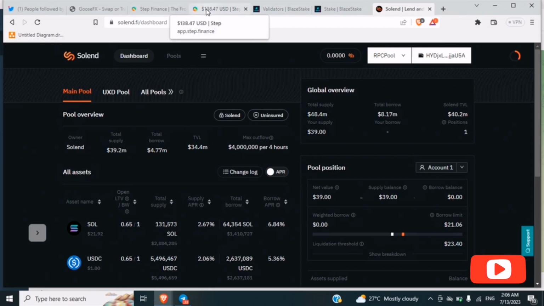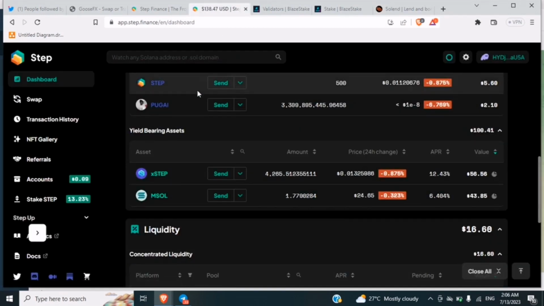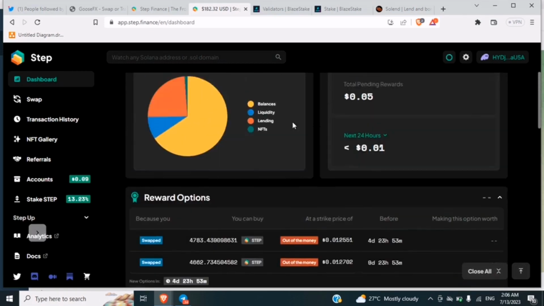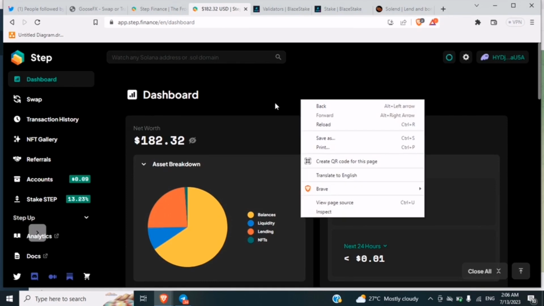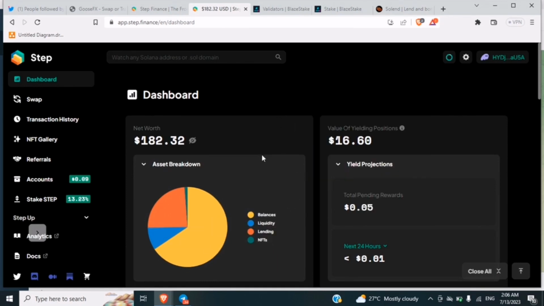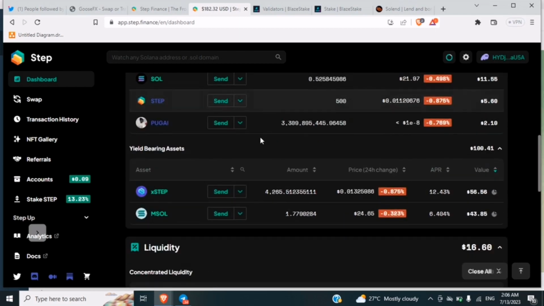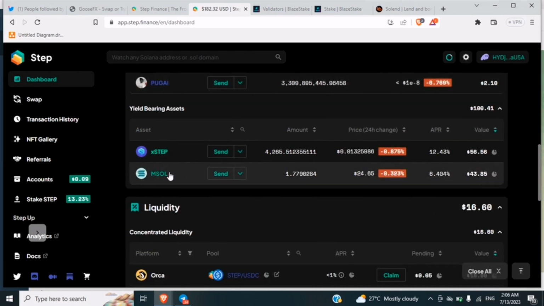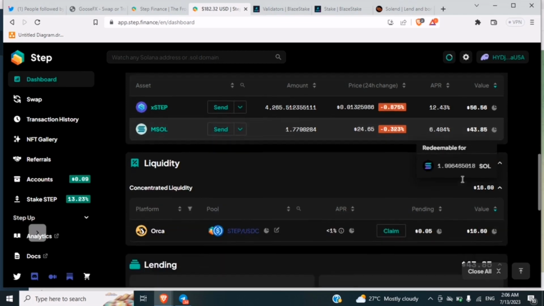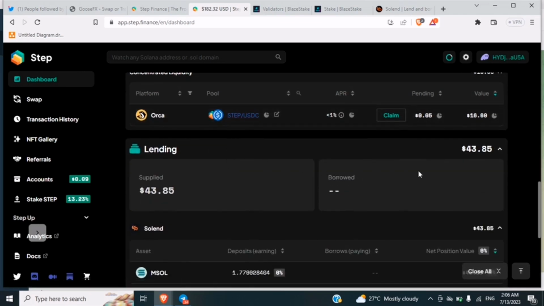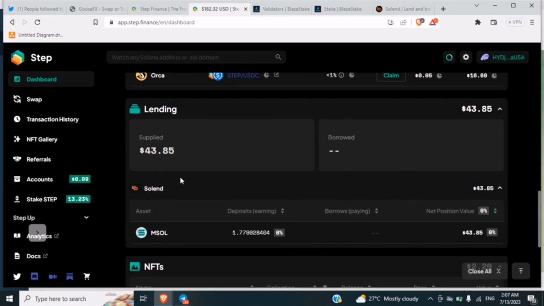I'll go back to my step.finance platform to confirm, and I might just refresh my wallet. Okay, now what you see here is that I have MSOL, and then I also lend the MSOL on the Solend platform.